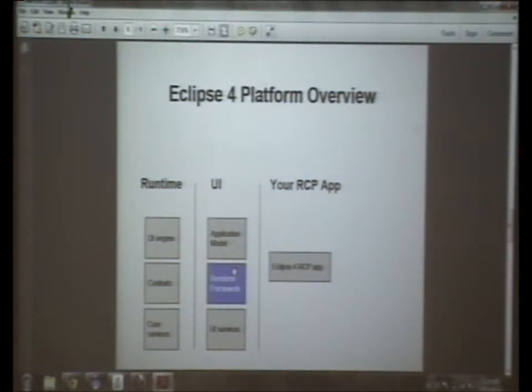You can make use of the application model pattern, the default UI services, all the runtime services, dependency injection, etc. So you don't have to build an application from scratch without any of these goodies. I will show you there is a wizard, and with 3 clicks you create a working Vaadin application which can make use of all of these components which make up the Eclipse platform.